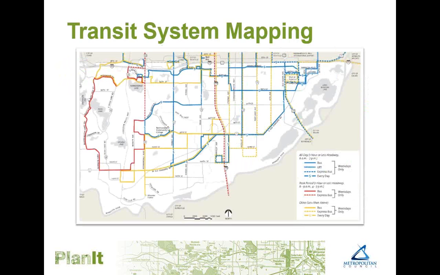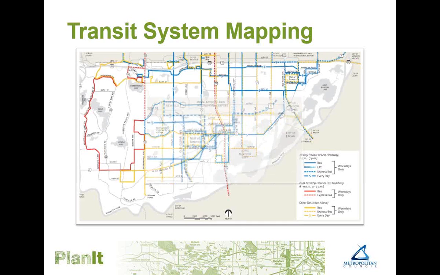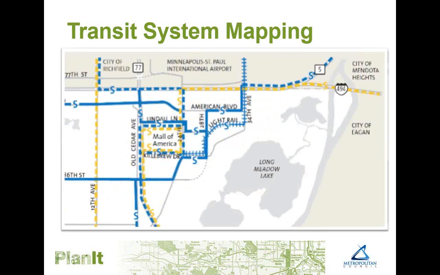Communities have options regarding the mapping of both existing and future transit services. This transit mapping example is from Bloomington's current comprehensive plan. Bloomington uses colors and line types to represent different types of transit service — for example, blue lines represent an all-day level of service, two different types of dashes represent light rail transit and express bus service, and red represents service that only occurs during the peak period. If we zoom into the Mall of America, we see how the Bloomington South Loop area has a high level of transit service. This type of approach could be helpful for communities as they consider future development, potential for future transit service, and the needs of pedestrians and bicyclists.